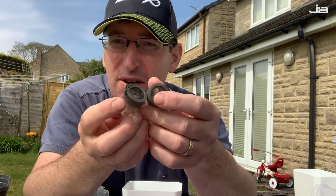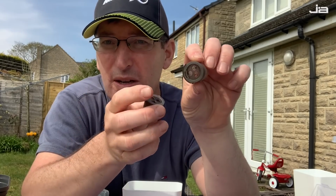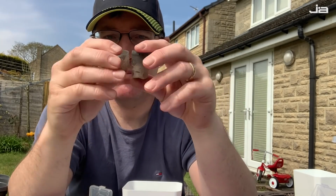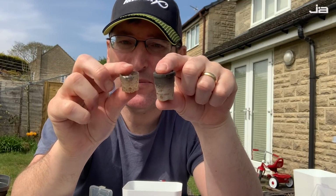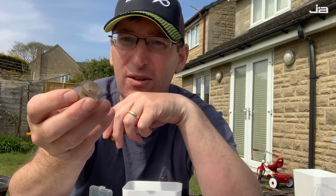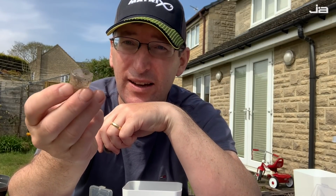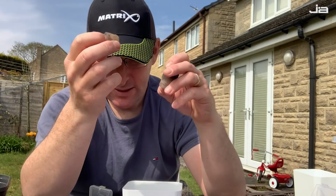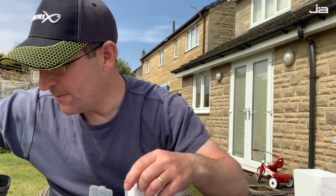I messed around with these Guru pots, which have got the sprinkle lids and everything, but what I ended up doing, I actually chopped them down, and that worked quite well. Again, filling it full of holes, but that was just the right amount. For several months of the year, I don't want to feed any more micros than what goes in a pot like that. So things have moved on even further now.